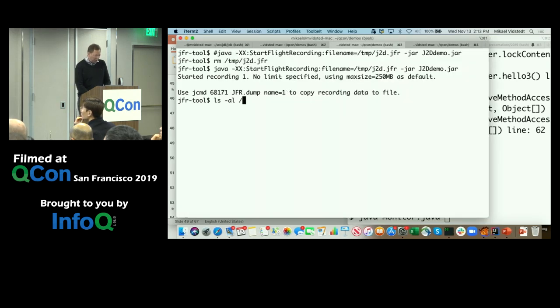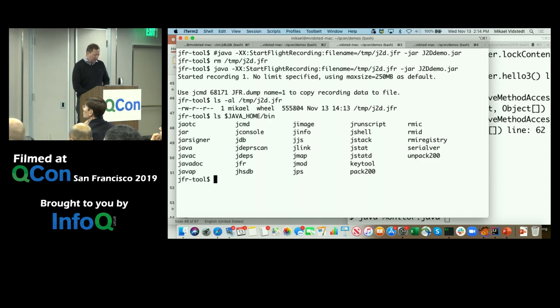And if we now go and look, we'll see that we have a file. Yay. And there's another handy tool that you can use to look at this. So inside of your bin directory again, if I go look in my Java home on the bin, I will find a JFR command. This is also new since, I want to say, 11. Could be off by a release or two.